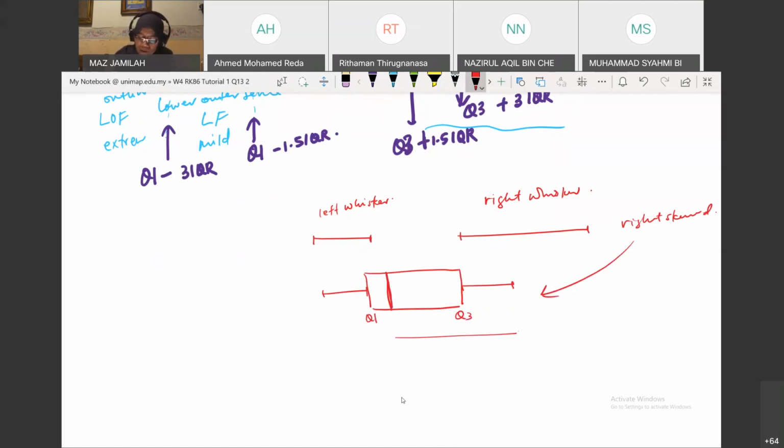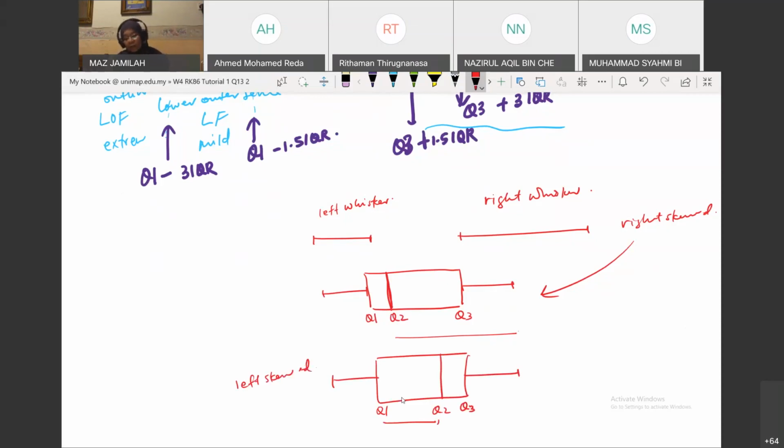This is Q1, Q2, Q3. The whiskers are almost the same length, so in this case it is longer to the left. So it is left skewed.